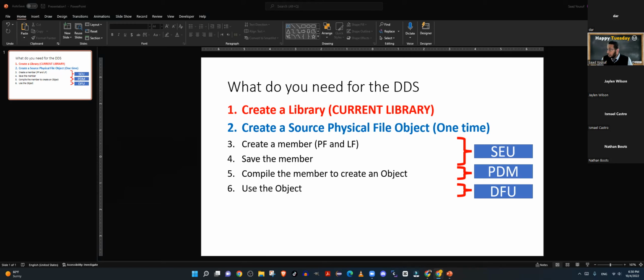What do you see written at the top in that diagram? Start source entry utility. So what is the name of the utility? Source entry utility, SEU. That is the name of the utility. And this is the start screen of that utility.